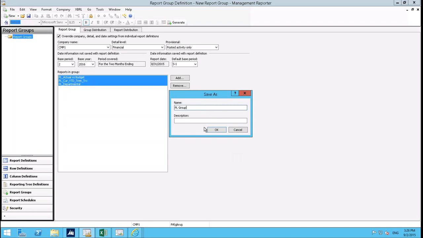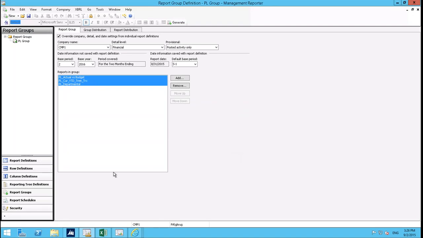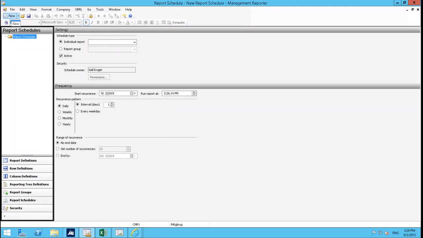I'm just going to save that and give it a name. So then when I go to my schedules, as mentioned, you could do a schedule for an individual report, or I can select my report group. And then you just decide when do you want that schedule to start, what time do you want it to run.